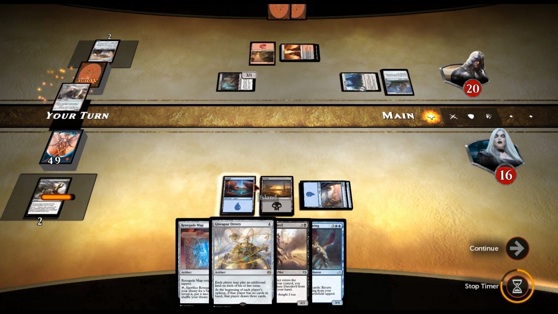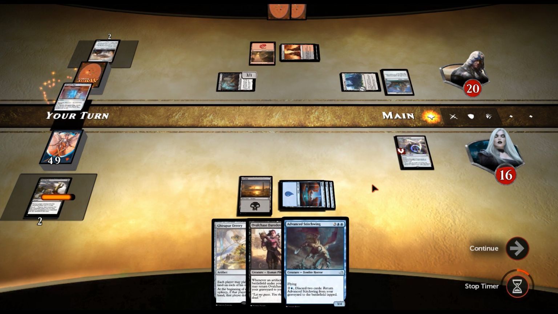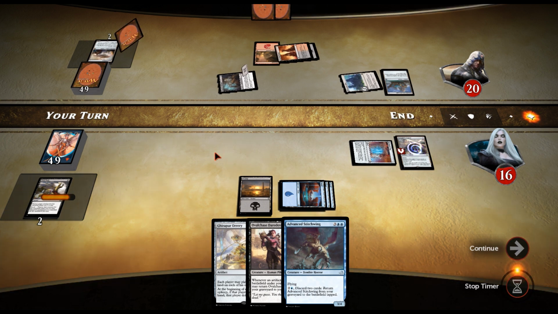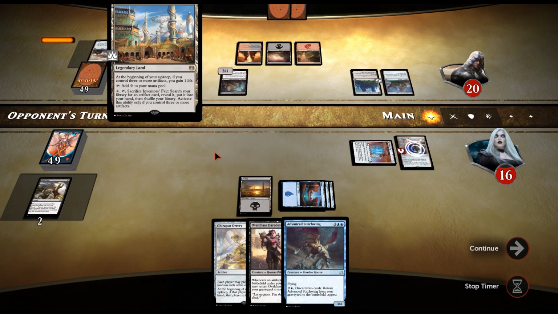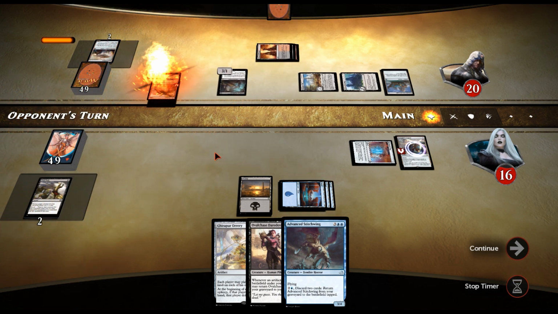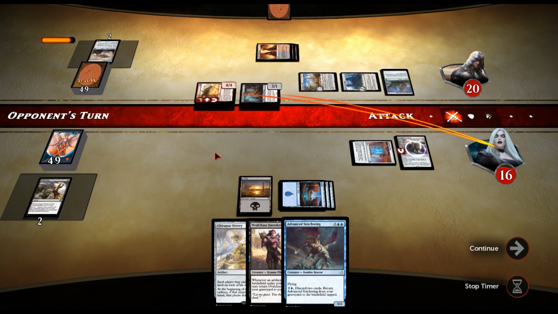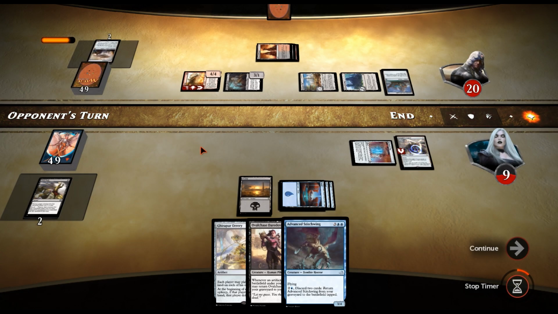Right, I think we'll Copter and we'll Renegade Map. More mana means it's easier to get empty-handed. Not sure how much our opponent can make use of the Orrery. Inventor's Fair into Glorybringer. Ooh, that's problematic. Yeah, that might be enough, because he can exert it whenever he wants and kill any one of my creatures.